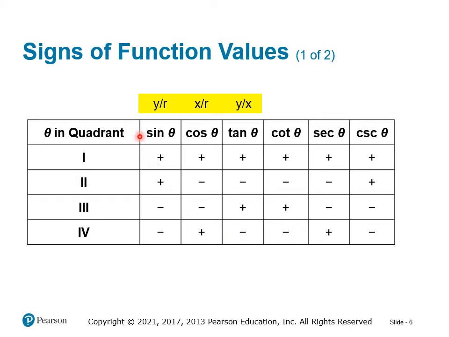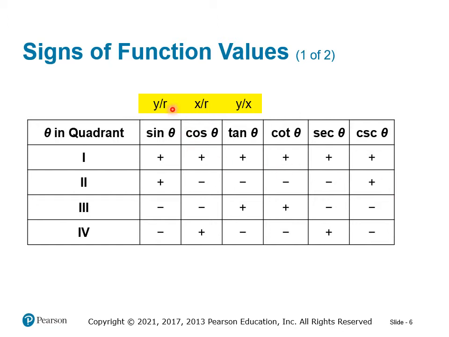So here I've written in yellow just a reminder of the formulas for sine, cosine, and tangent. Note that the reciprocal functions, cotangent, secant, and cosecant, are going to have the same signs as their reciprocal, because if sine is negative and you flip that fraction, you're still going to get a negative fraction for cosecant, etc. Okay, so as long as we know what's happening with sine, cosine, and tangent, well, then we can figure out the reciprocal sign. So first of all, I'm going to ignore the whole table because I want you to be able to think through this.